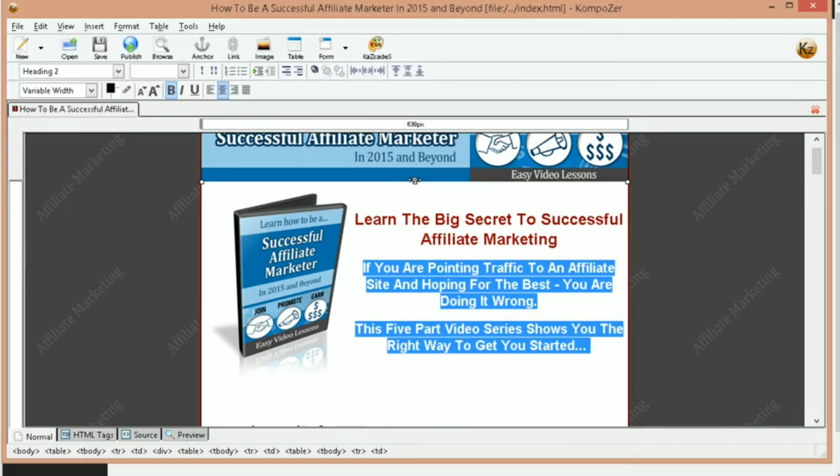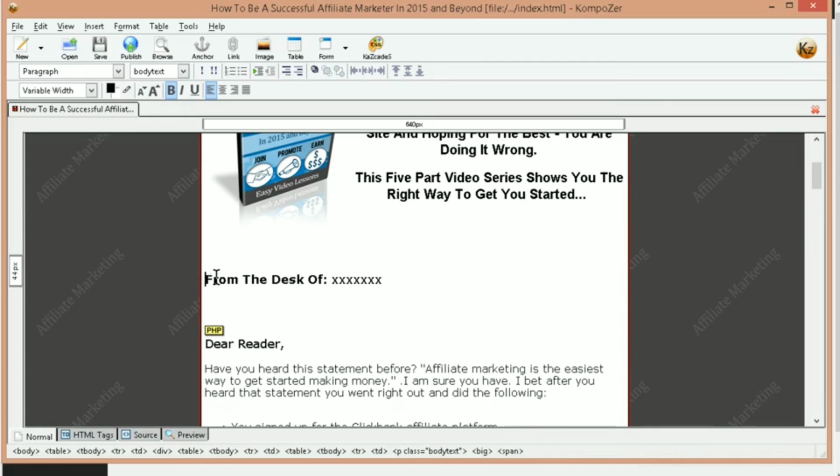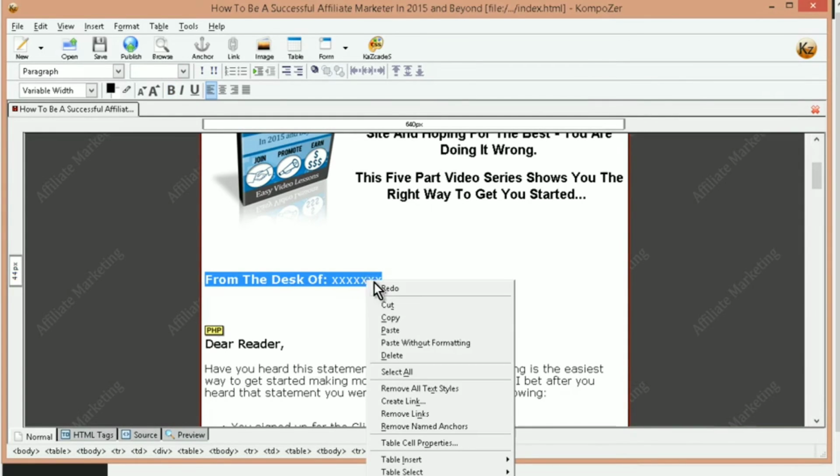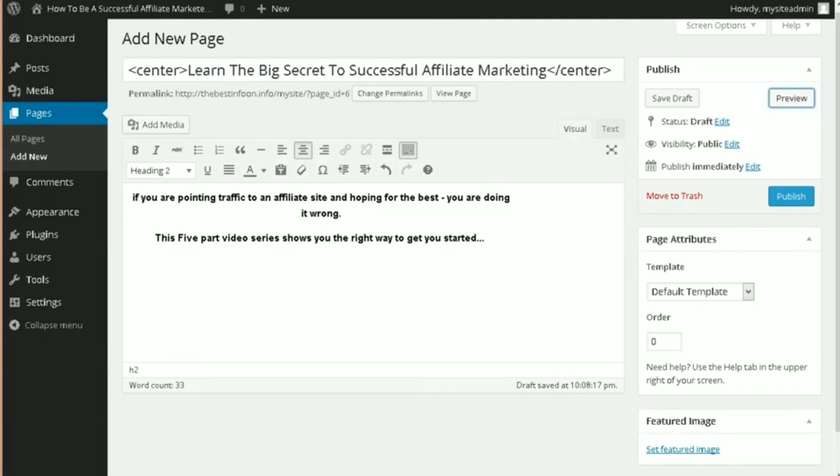And then back to here. So we'll go to the next part. Now you see that there is some PHP here, and what that's doing is bringing in the date. We're going to skip that because it's likely we can use a plugin to bring that in. We'll copy this, and back to here. Paste this in here.